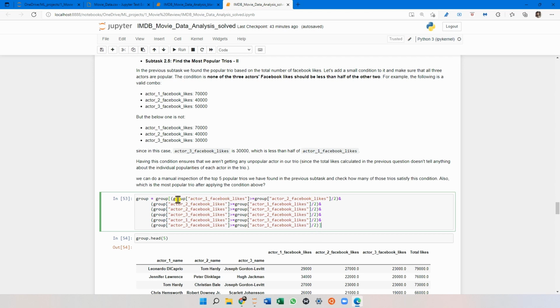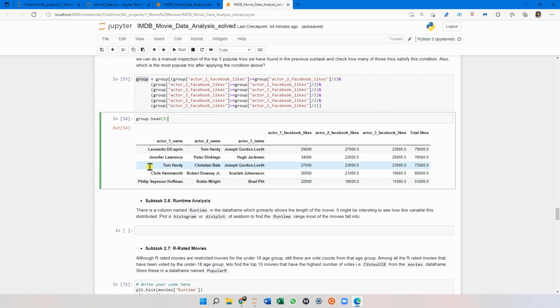So I have noted the conditions in each line here, like actor 1 Facebook likes should be greater than actor 2 Facebook likes divided by 2. If this condition is satisfied, and all of these conditions are satisfied, it will extract only those rows from the group and then assign it to group.